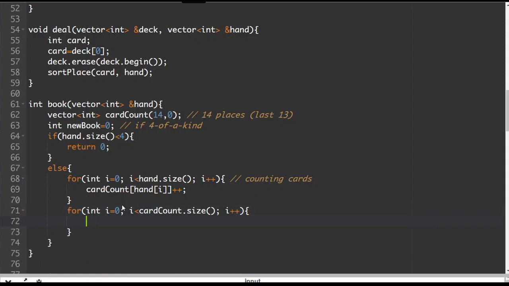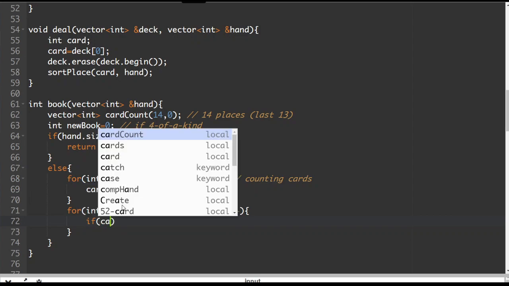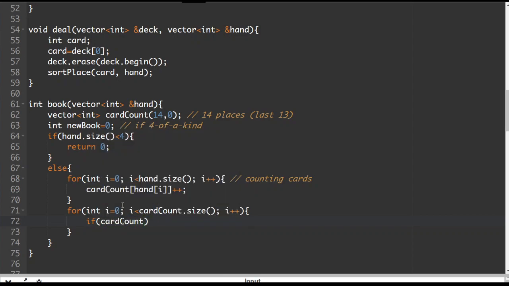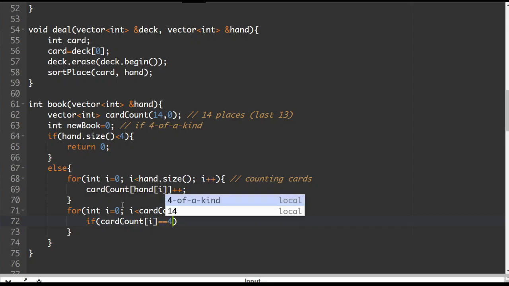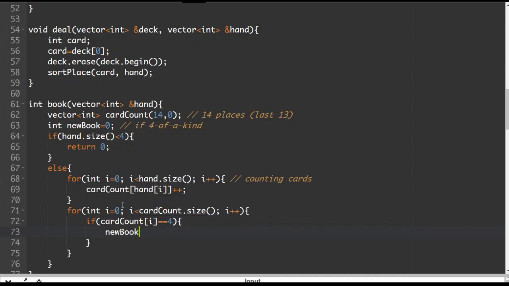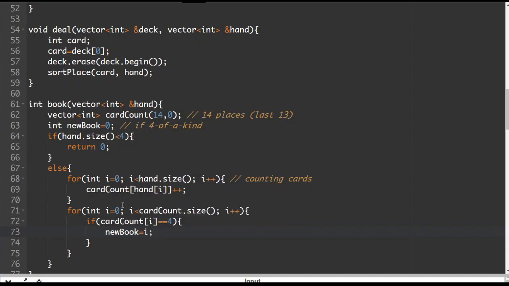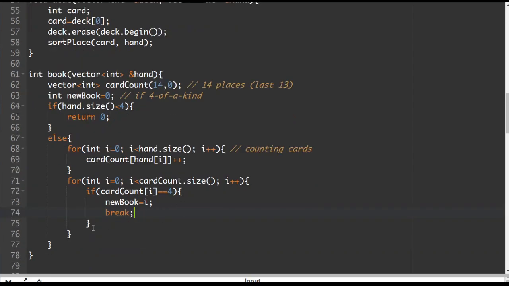Now if card count position I is 4, so we found a 4 of a kind, then our new book is going to be whatever number we found. So if there were 4 7s, then this is going to store 7. And then we're going to break because you can only find 1 book per round.